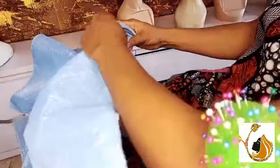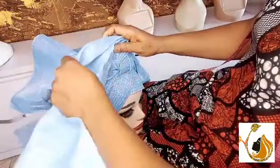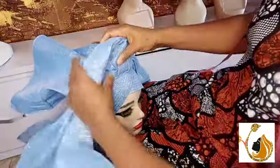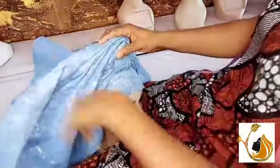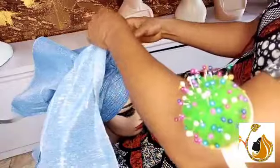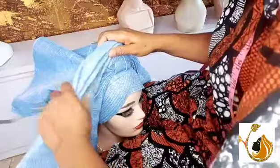One simple thing I would like to say to my audience today is that no matter the style of gele you are creating, what determines the beauty of the gele is the base of the gele and the top of the gele. No matter what happens in between the base and the top, that is a style, but the finishing has to do with the top and the fitting has to do with the base. So you must concentrate on getting a good top and a good base.